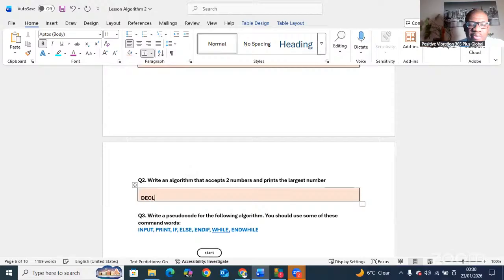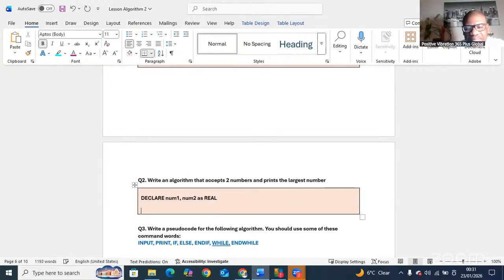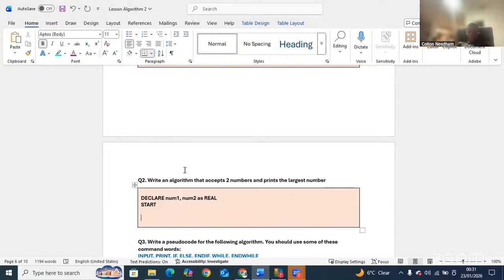So we're going to declare our variables. That's the first thing we want to start with. What variables can we use for two numbers? X and Y. This is not math. A and B. Nope, not using that. Num1 and num2. What should we make them? Real, integer, or string? Integer. They can be real, sir, because they're not ages or months. Good.